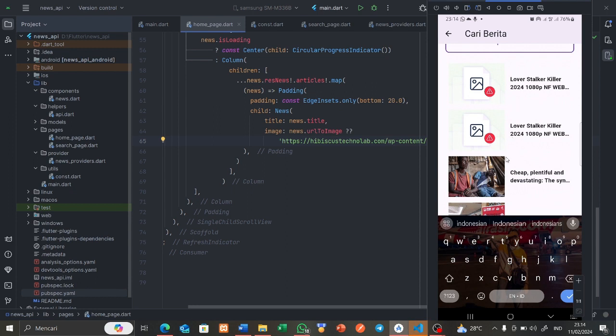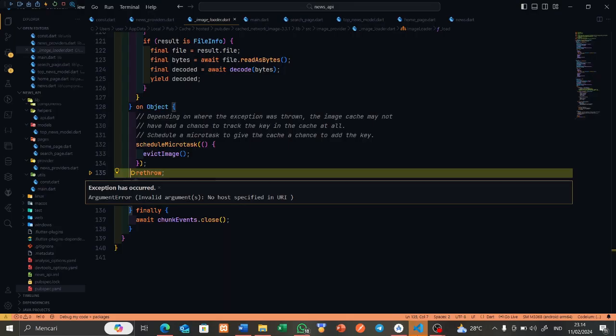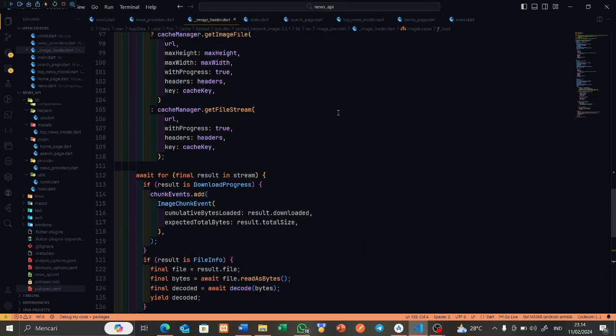But I think it's not working. Oh, something is wrong here because of the scheduled microtask. I think the memory of this laptop is not good, so I have to restart it.